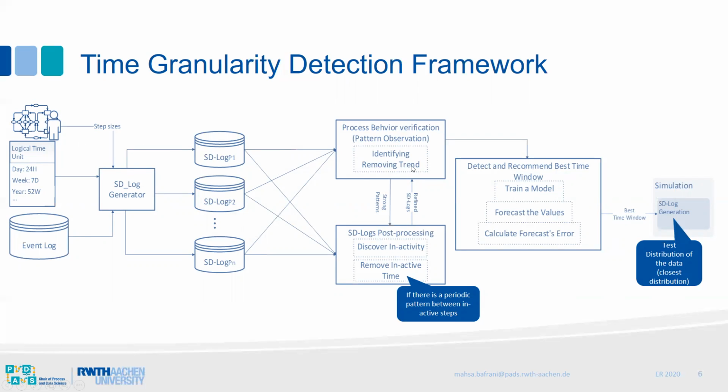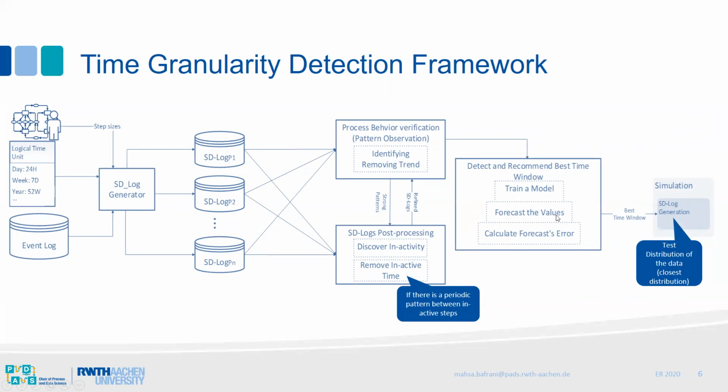Later on we focus on them to take a look if there is any trend in the time series data that we extracted in the ST logs, and further on we use our technique to remove any inactivity in the time. This refined data can help us to train a time series model, which can be any model. And here we use the ARIMA model.